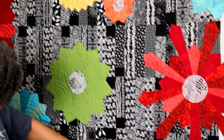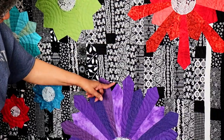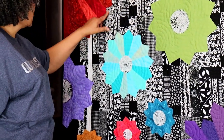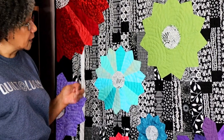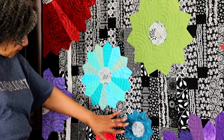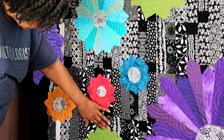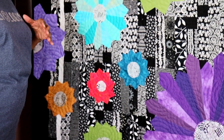Here's another one where I did not stitch the points down. They're caught in the quilting, and you can see that one opens up just a little bit. Here is one that I stitched every point down again. Here's one where I didn't. And so that's a choice you're going to make. How much stitching do you want to do to adhere your Dresden to the background fabric? You think about that and decide what is going to be necessary for you. This is one that I did not stitch all the way down, and so you have to decide that yourself.